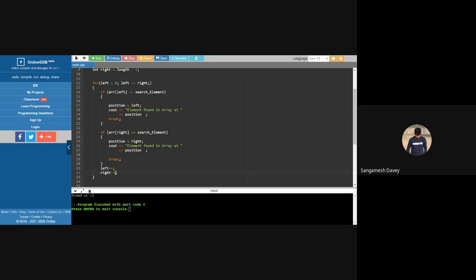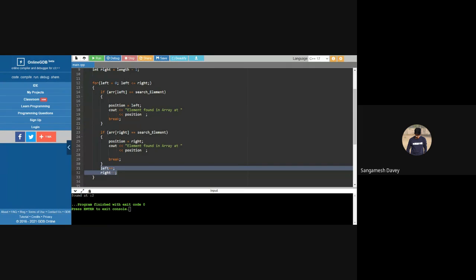Did everyone understand this? This is the same thing, just these two extra lines. Left plus plus, right minus minus. From the left side also I'm attacking, from the right side also I'm attacking. Same O of n, I'm just checking two conditions. I'm pretty sure you wouldn't have learned this in your first sem, this attacking from both sides. Is the idea clear?